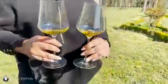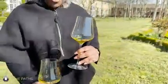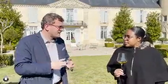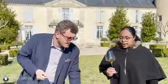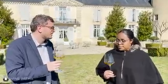So first we can see the difference. The color is not the same, it's darker. It's due to the oxidation of the wine. You have a chemical reaction thanks to the cork, which makes the wine breathe, and the contact between air and a little bit of sugar makes the color change. That's the reason why the old wines have a darker color than the youngest one. So the smell. Yes, always the smell. Nose.